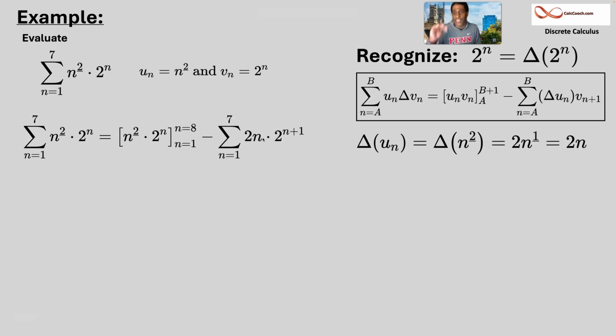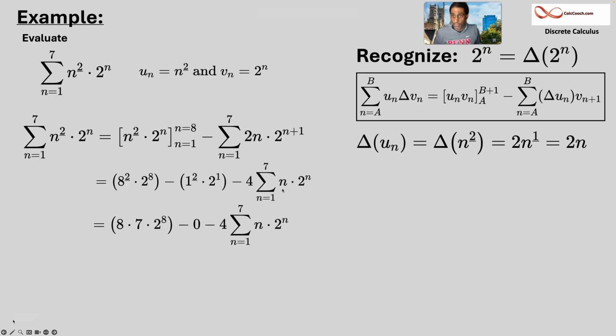So that's 2 to the n plus 1, like before. And so what that does for us, 8 falling 2 times 2 to the 8, 1 falling 2 times 2 to the 1. We're going to do the 2 to the n times the 2 and factor out those 2's. And we arrive at a familiar sum. 8 falling 2 is 8 times 7. 8 times 7 times 2 to the 8. Don't worry about trying to multiply 2 to the 8 out. Leave it. 1 falling 2 is a 0, so that product is a 0.